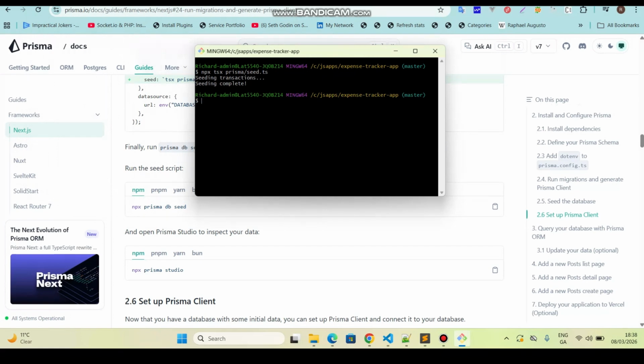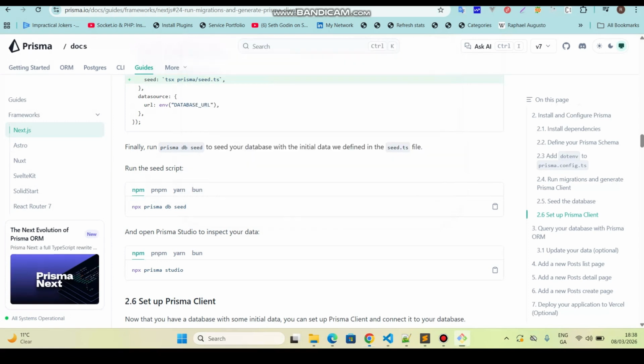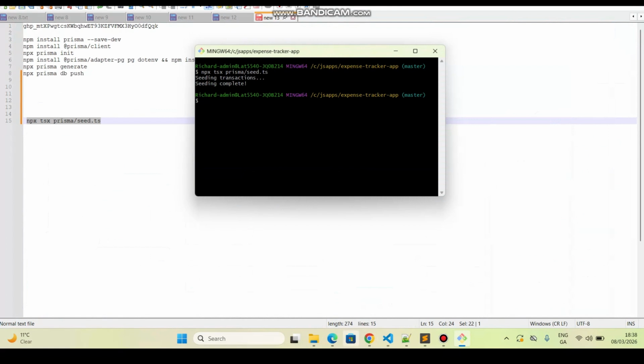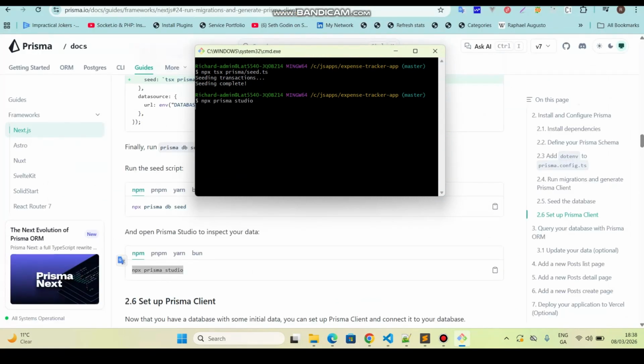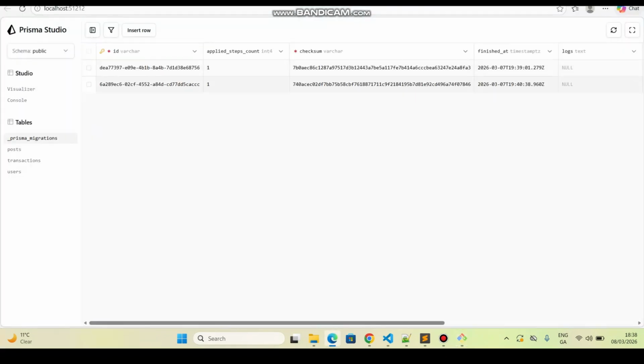Now we will use this command, Prisma Studio. Once we run this, Prisma Studio will be opened, and we can see our tables over here.